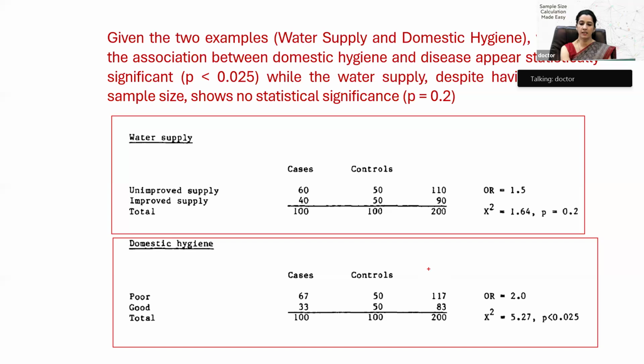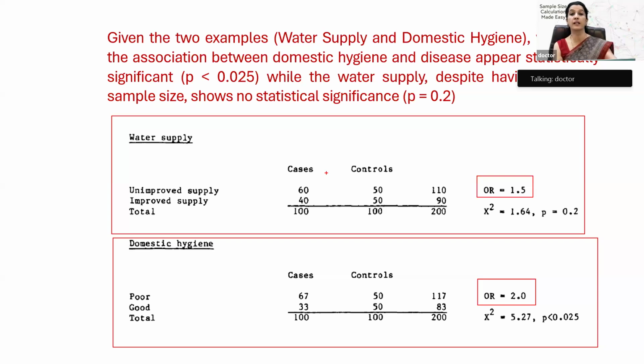So here the answer will again be in this odds ratio. The odds ratio in this case is 1.5 and in this case is 2. To detect statistical significance at 1.5, it needs a 3 times larger sample size. So how much sample size is needed in this case so that it will be significant? The way we have just learned, if there is a decrease of 0.5 in the odds ratio, yes, 600, 3 times.